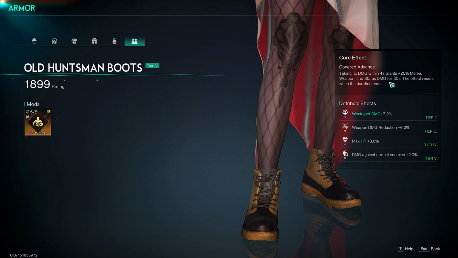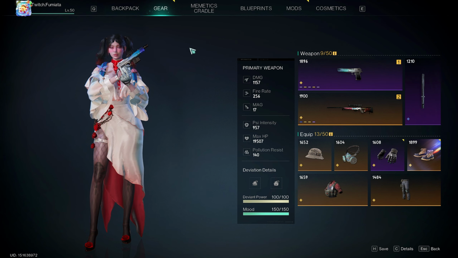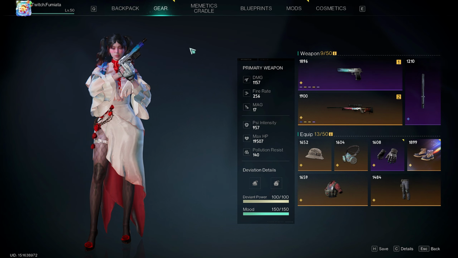Oh, it's 20% weapon damage basically. It says weapon right here. So 20%. That's good. Weak spot, weapon damage reduction, max HP. Perfect. Now we're gonna go into the lesser important things, but you need all of these things to complete the build. This build won't work properly. No build will work properly if you don't have everything that you need.